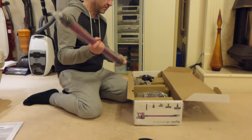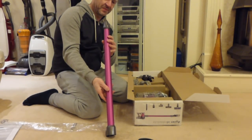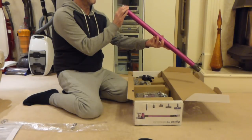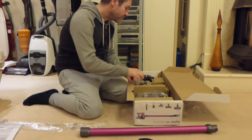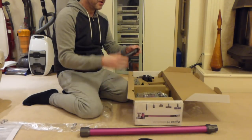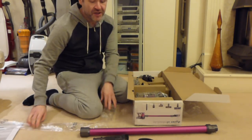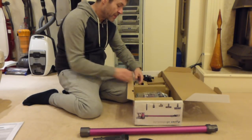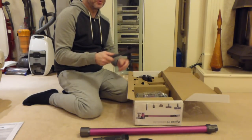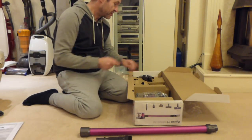There's the wand — very, very lightweight and a fantastic colour. And we get the standard combination tool that came with the Trigger Pro — the scoop brush and the dusting brush combined into one. It would have been nice if it had come with a stiff bristle brush, but we can't have everything. And here's the crevice tool again, which is basically the same type as we got with the Trigger Pro.